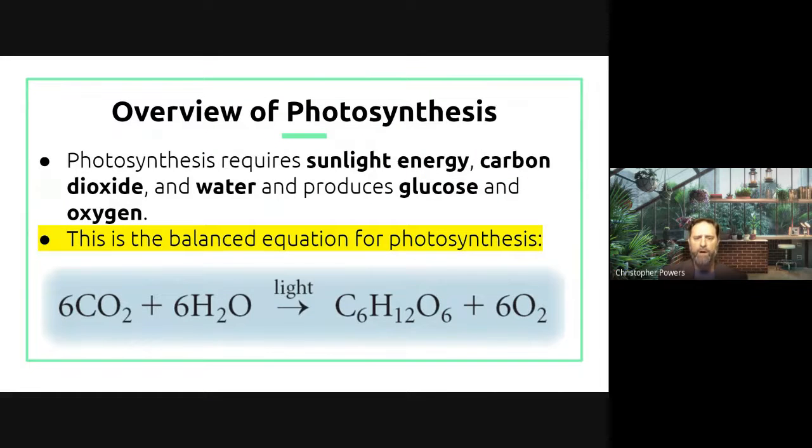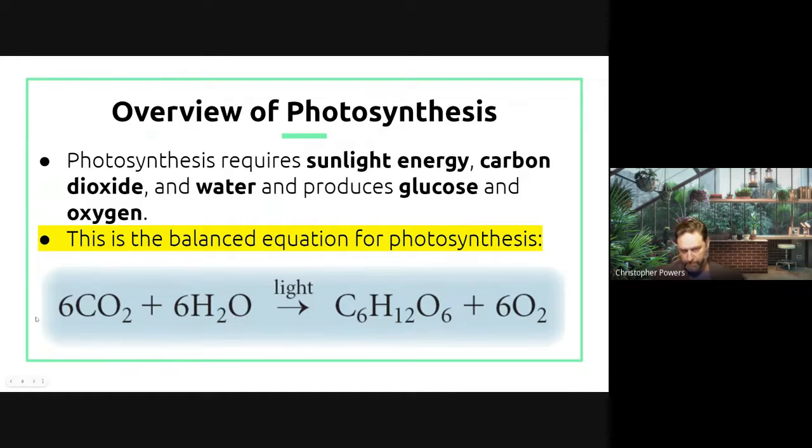Clear as mud. So photosynthesis, the process of that, requires sunlight energy. Now it's not just a ray of light. There are photons in that sunlight. Photons hit these thylakoid membranes, and then they activate these electrons to start the process to make energy. You're going to get this a lot more.